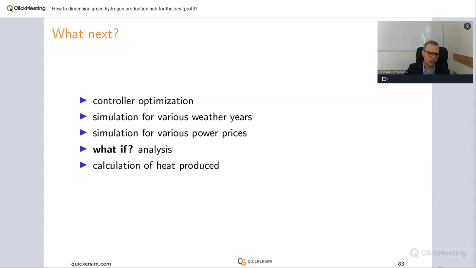Also, this is pretty important. When we produce hydrogen, usually we generate a lot of heat, so we can also take heat into account, and what we can do with the heat. Actually, we can do any scenario you need. So this is the model. As I said, the code is written by ourselves, so we can adjust the code as you like.